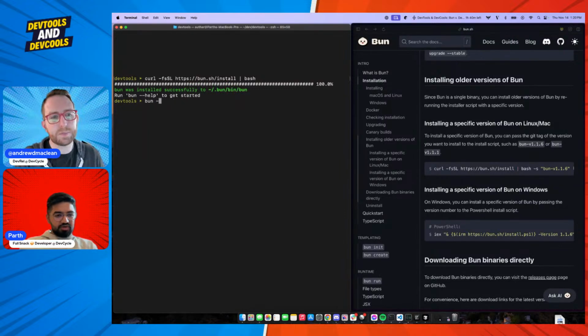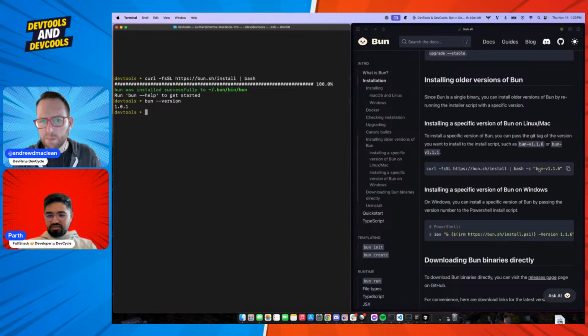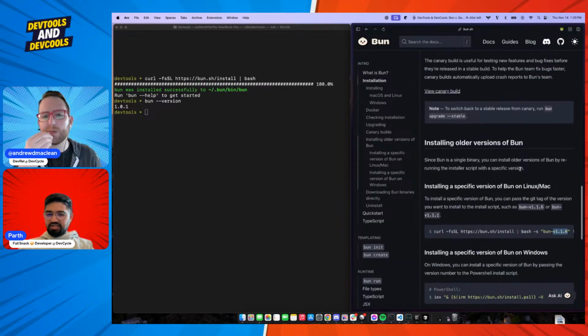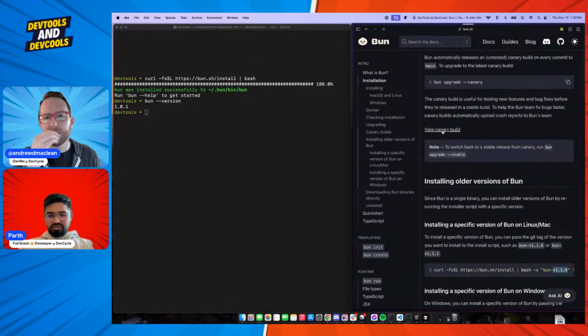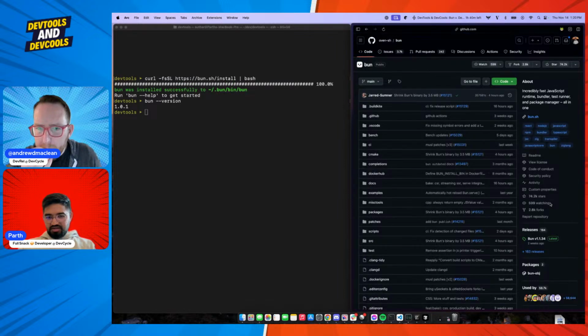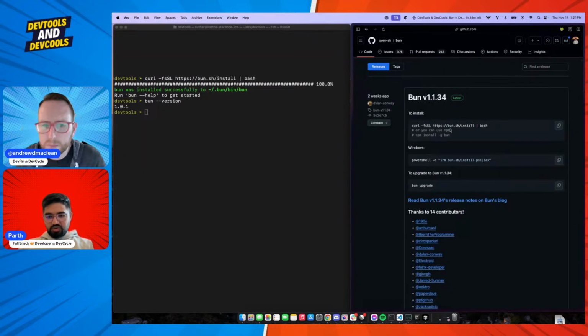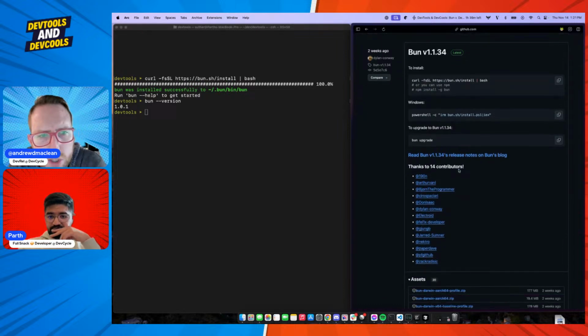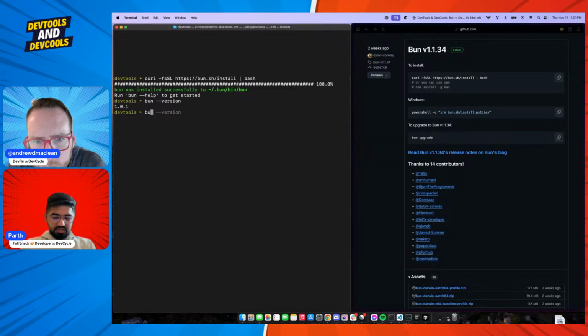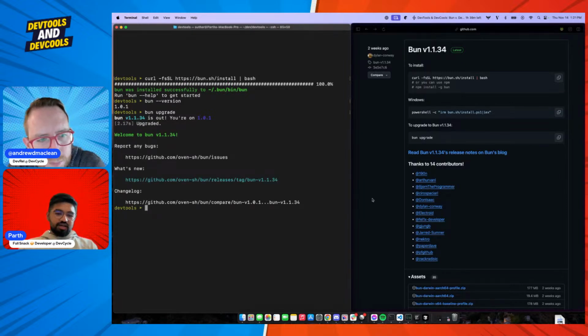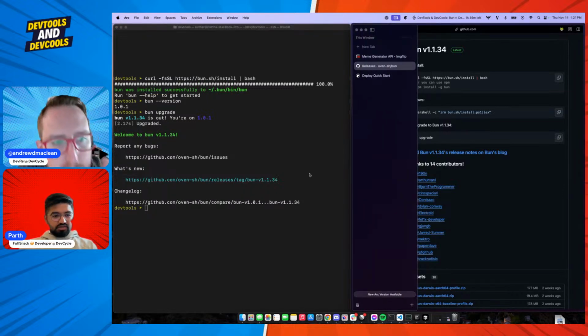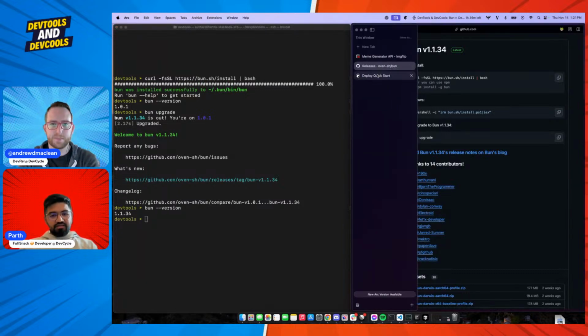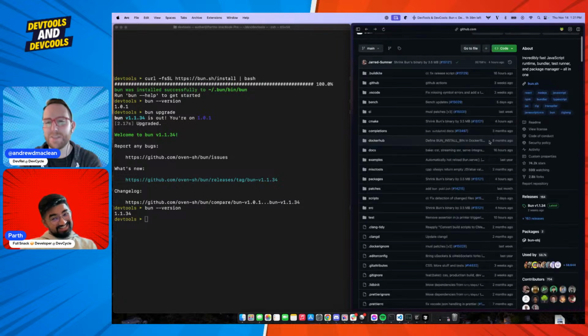Exactly. Let's see. If I do bun --version, what am I getting? 1.0.1. So what is this? Bun v1.1.6? That's interesting. I wonder if that's the most recent. I bet it's bleeding edge, probably Canary. Go to their GitHub and see. Latest release is 1.1.34. Oh, did you already have Bun installed? I guess. How do you update? Just do bun upgrade. That did it. Welcome to Bun 1.1.34. You must have installed Bun at some point. Yeah, I guess I did, but I never used it. It's on my device, but I have no idea how it got there.